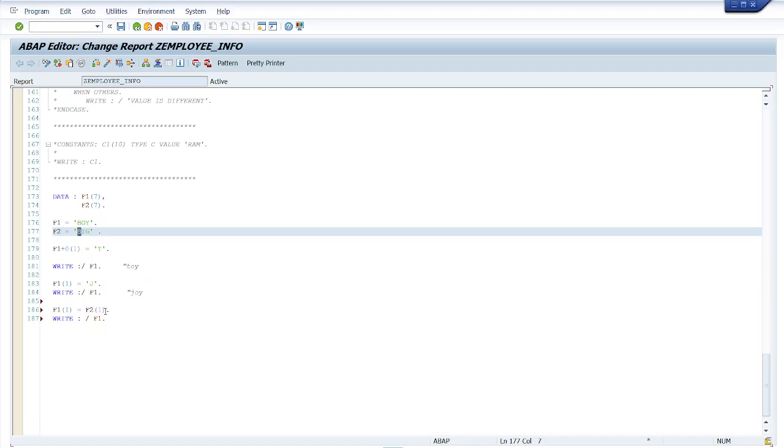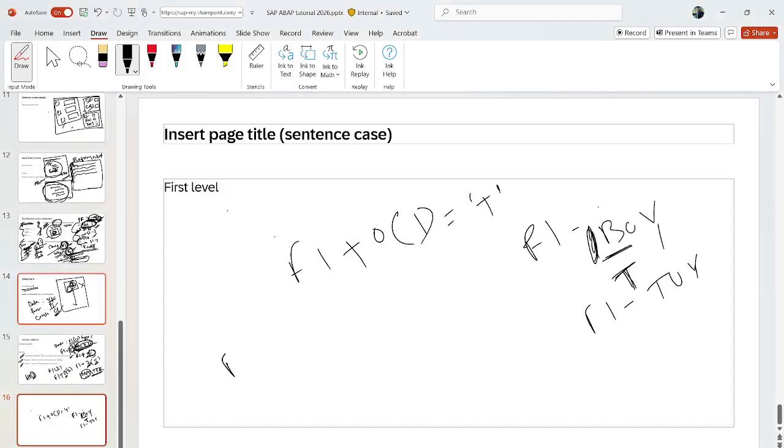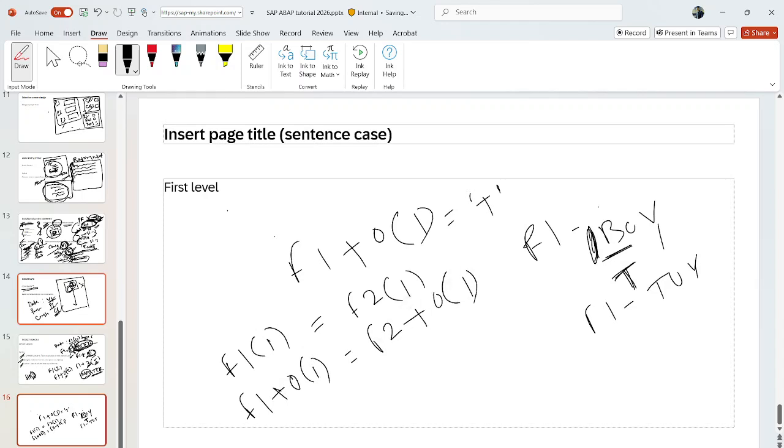We'll see in the PPT. Our f1 of length 1 is equal to f2 of length 1. This is nothing but f1 plus offset length of 1 is equal to f2 plus offset length of 1. What is the f1 value here? JOY. And what is the f2 value here? BIG. Now what we are doing is assigning this value.